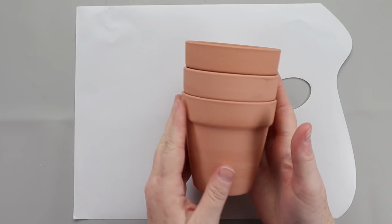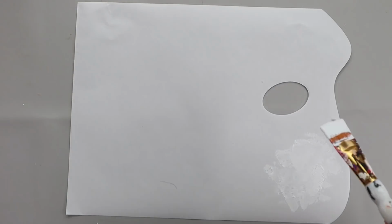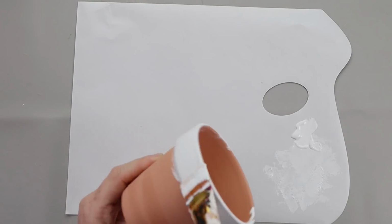The fourth decor item that you can use is going to be some type of greenery or floral display. I'm going to be using 2 terracotta pots for this. I'm going to start, I painted them white.